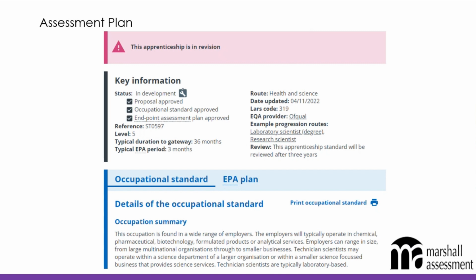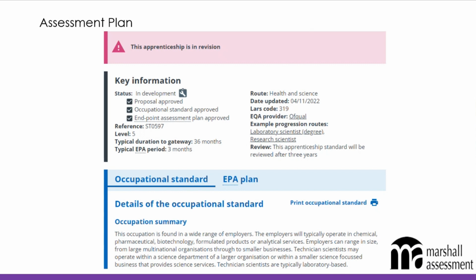Very importantly, it will tell you about the knowledge, skills and behaviours, or KSBs, that you will need to develop at up to and maybe beyond level 5 whilst you're on program. It will also detail any other things that you need to accomplish before you complete that course, including information about your endpoint assessment.